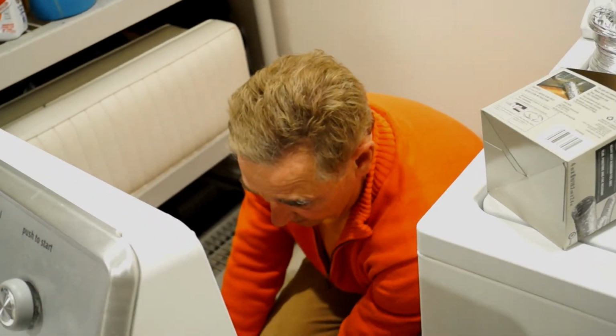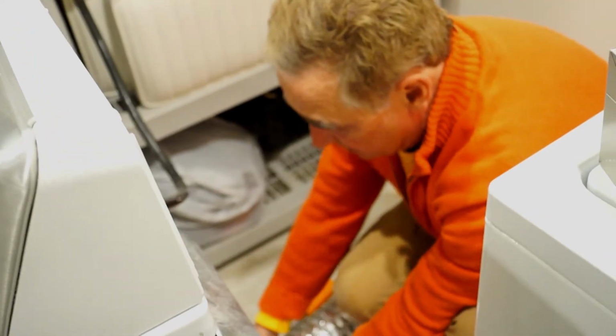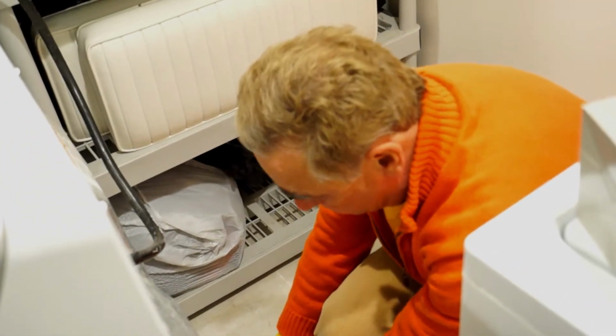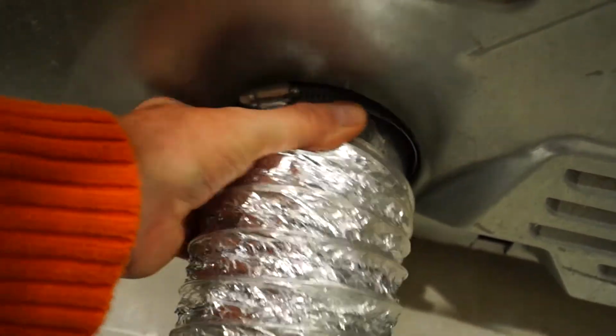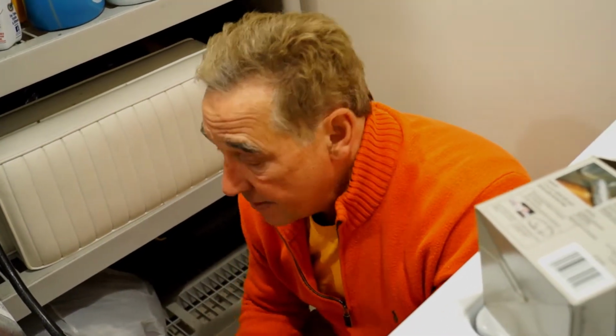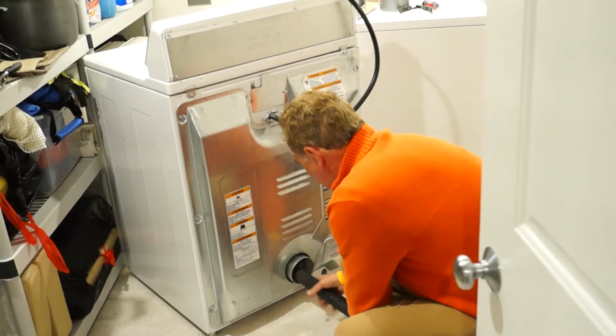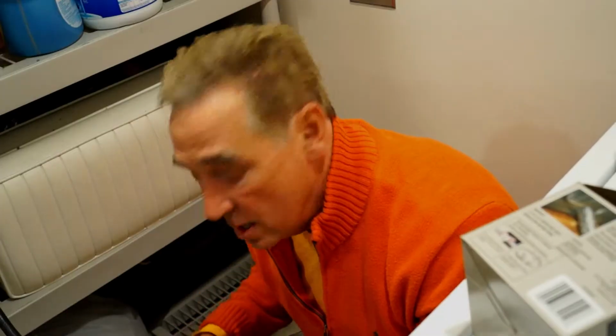Alright, so the dryer vent is usually attached by a clamp. Loosen it up and take this off, and then you're going to just take this off here. When you do, you'll be surprised at all the dirt that you're going to see. This hasn't been changed in the last 12 years, so there's plenty of dirt here. The other thing that you want to do is use a shop vac. I'll show you how to do that a little bit later. We want to shop vac the back here, the dryer vent, and then, since we're taking all this time, replace this. Let's put a new vent here and then attach it to the outside housing so that we have a new, clean vent for this to work properly.